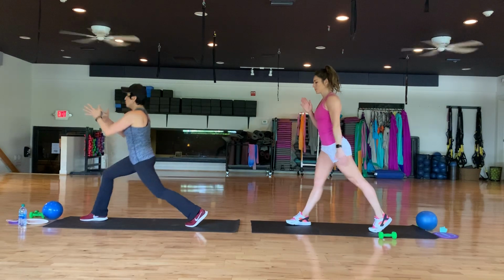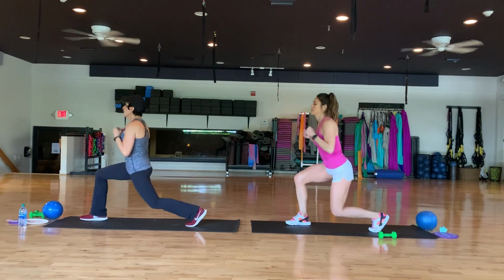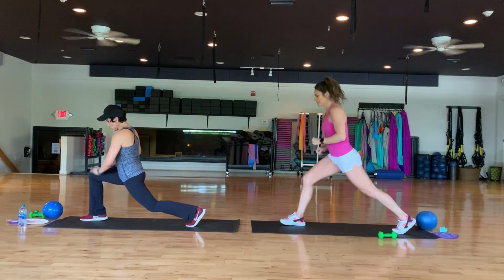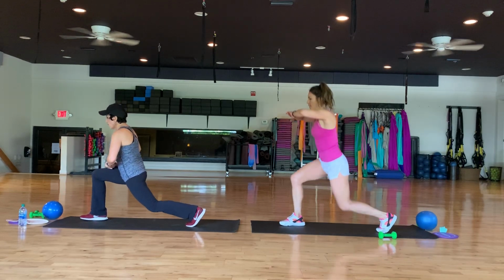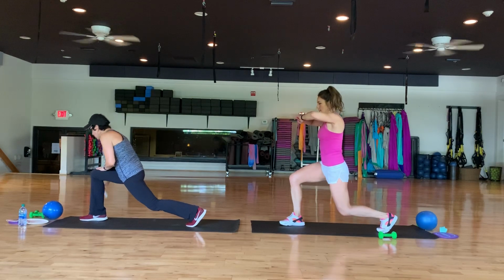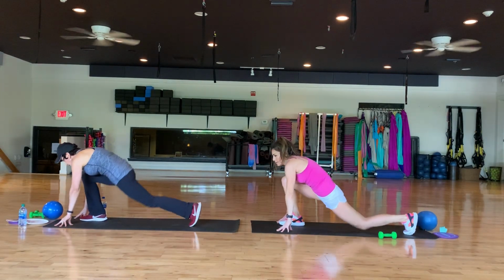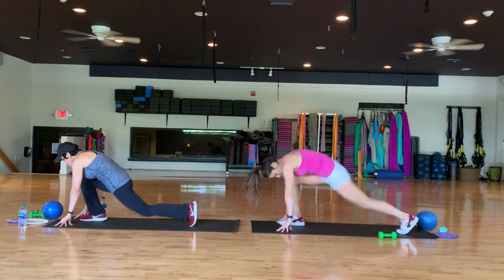exhale. And give me four more. Four, three, two, and one. Bring it down. You can put your weight on your lap if you like, on your neck. Give me eight, seven, six, five, four, three, two, and one. Put it down. Now right there, we're gonna stretch those hip flexors up into a lunge, like a runner's lunge.